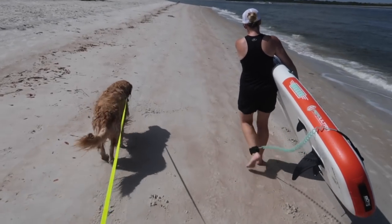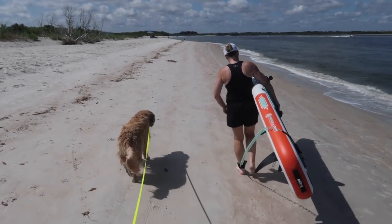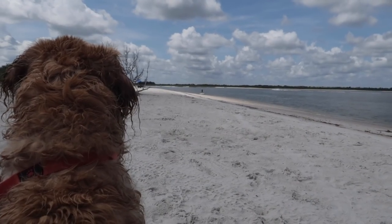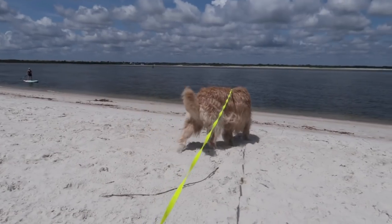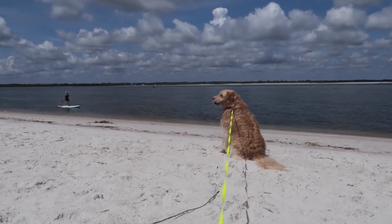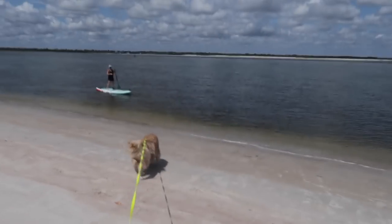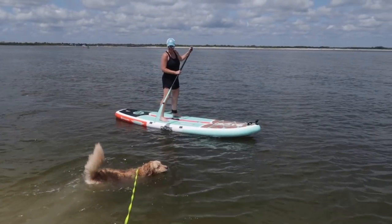Mama and puppy walking down the beach — what a beautiful sight. We're just sitting here on the beach. She sees mama and wants to get in the water. I thought we were just going to sit here and watch her, but she wants to go — let's go. Go get mama! She can't just sit and watch you.